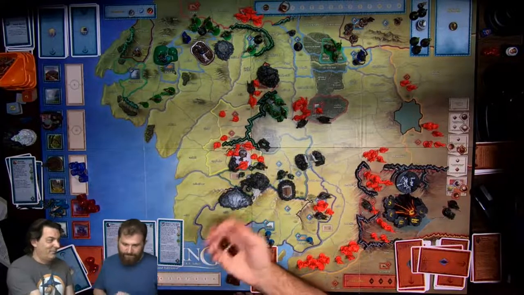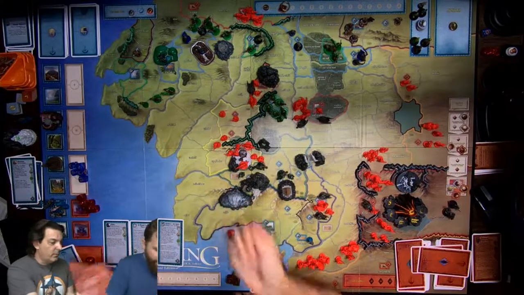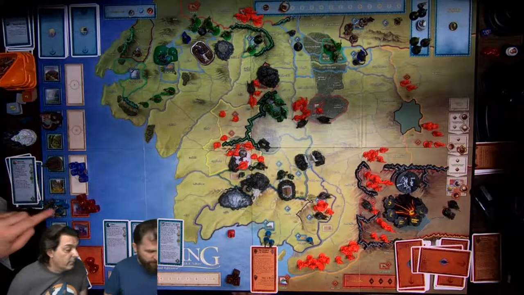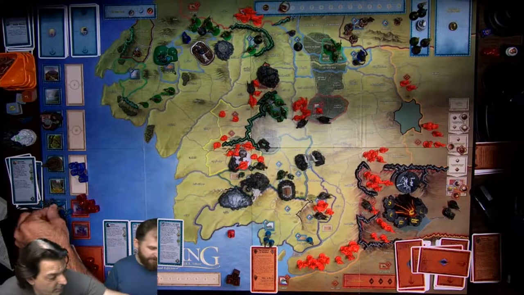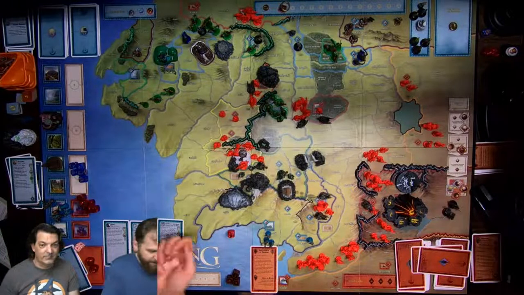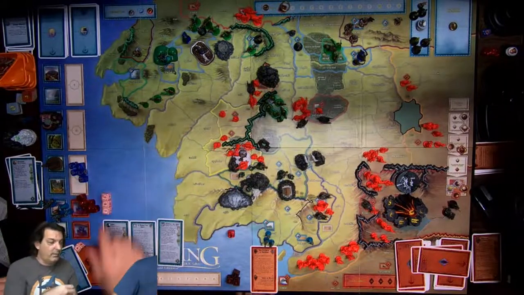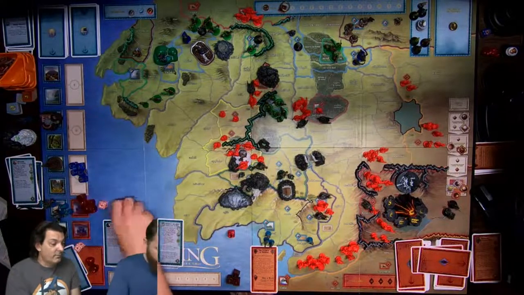So first, let's see if anything hits. You're rolling three? Four. Yeah, the leader doesn't count. An elite, so three. All right, you're rolling three dice. There we go. Yes, six. All right, that's one hit. One hit, and you have one reroll because of your leader, so you can reroll one dice.